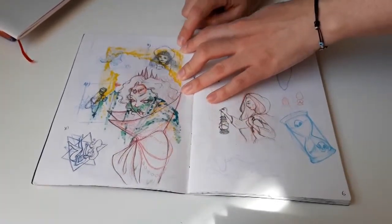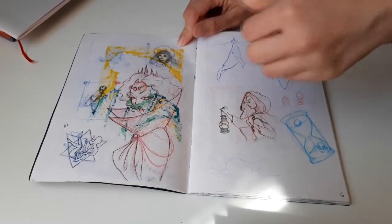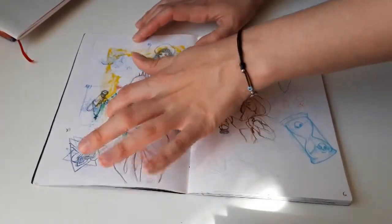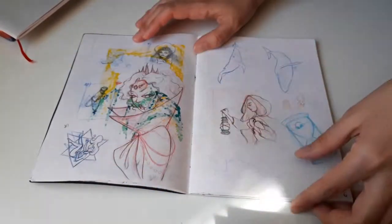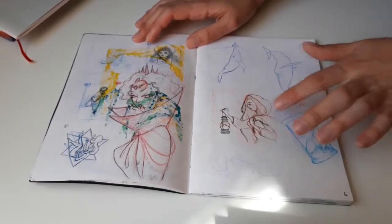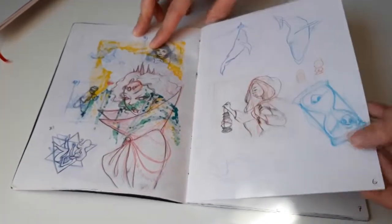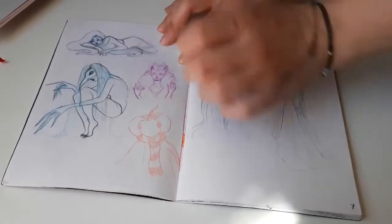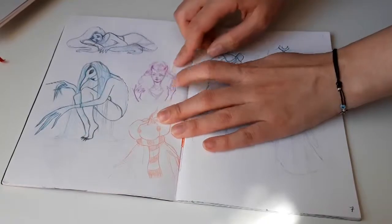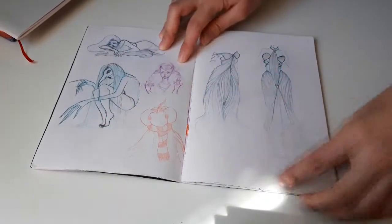Here you can see some more thumbnails. Here's Claudia from Interview with the Vampire. I had kind of a vampirey Inktober theme because I was following a vampire list. Here's an Evil Countess, a sample of blood, and a star that's not very vampirey. This is also for Inktober — I did this one and this too. This was a quick study for a pose; you can probably barely see it because it's really small. Sometimes I didn't have time so I just did something like this to get the proportions and then move it over.